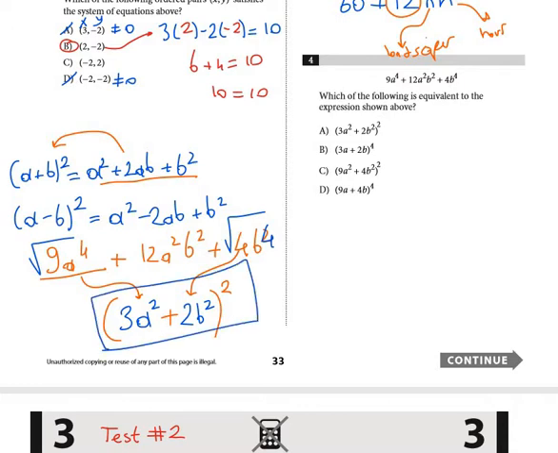And let's confirm whether it is a binomial square. The middle term will be 2 times a times b. So a times b is 6a squared b squared, and doubled, 12a squared b squared. That's correct. So this is our binomial square, and the answer is this. If you have a negative sign here, then it's going to be a minus b, the quantity squared. So you should be familiar with binomial squares, for which I gave the 2 formulas here.